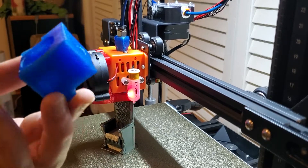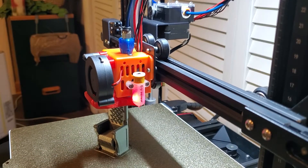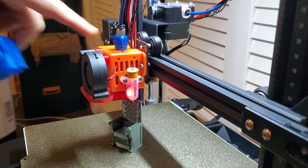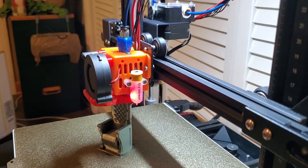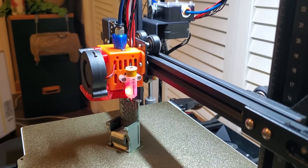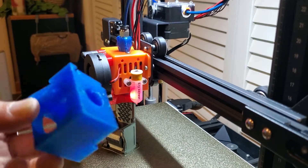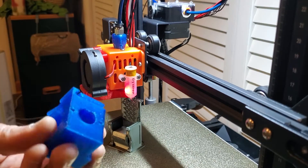All of that stuff we covered in part one. What I really need to cover in this video are the modifications I had to do to this block and to the screw assembly on the top to get everything to work together. I will be providing this on the Area 1 Facebook page and contact Ray directly, because his solution is great for using the standard carriage for a better hot end. But there's a lot of work that needs to be done to this design for it to be a real drop-in replacement.